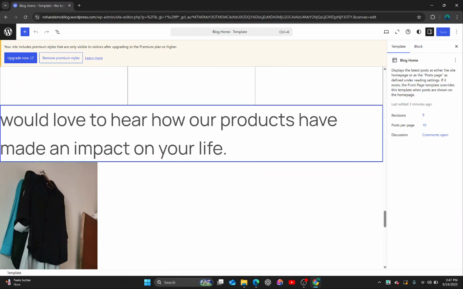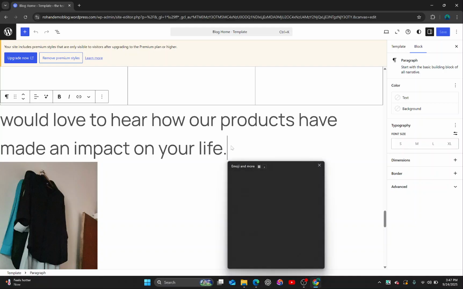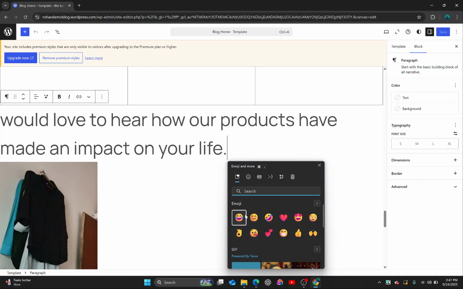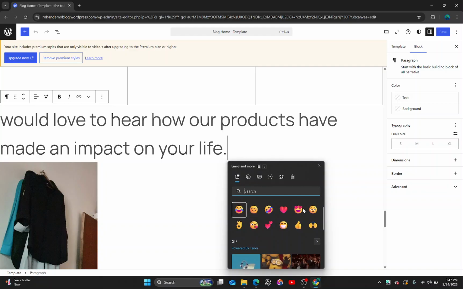It is actually really simple. If I want to add the emoji over here, I'm just gonna use a Windows shortcut simply by clicking on the Windows button and the period sign or the full stop button over here. And here you can see a pop-up menu. Over here, there are many emojis. You can just scroll through and search from these emojis.